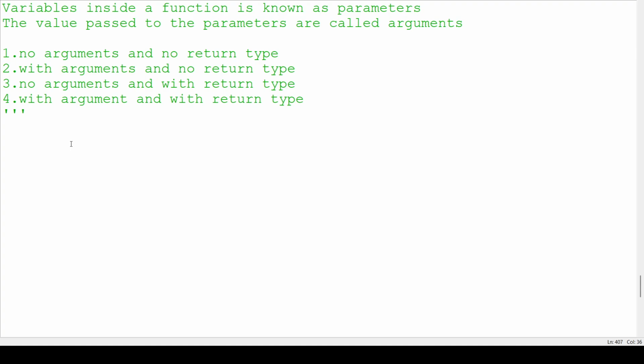Without wasting time, we will start to learn all these topics one by one. In this section, I will cover all these four types respectively, and after that, we will learn more about arguments, like required, keyword, default, and variable length arguments. These are function arguments, and those things are also very important. After that, we will focus on anonymous functions, which are also known as lambda functions. We will cover all those things in this section.